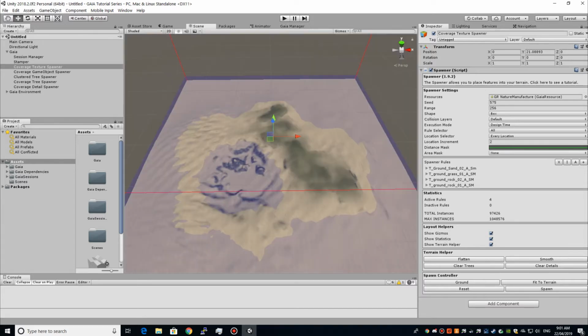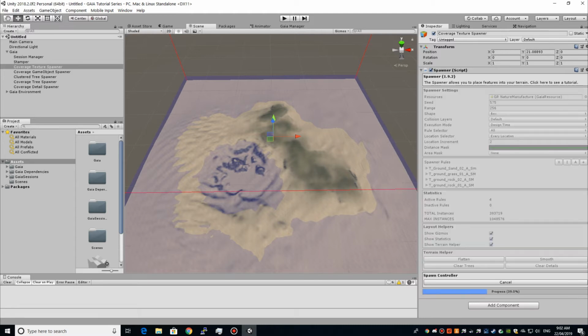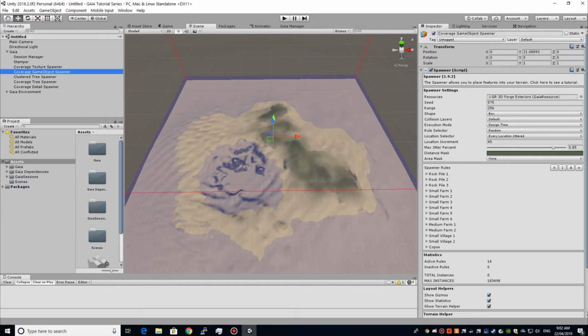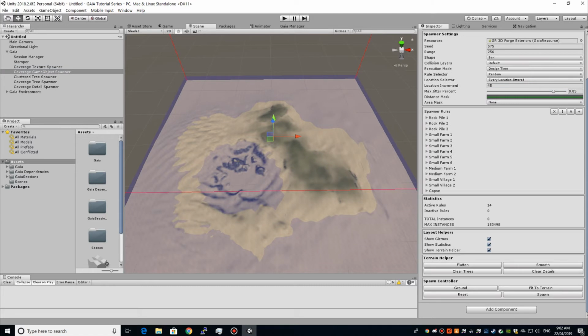I'll just go to the scene. So we'll click it again. Oh, nearly 200,000. This is definitely looking like a way more interesting map. See, this is just how fast it can be done. It's just so awesome. Obviously, once you've done it, you still need to go in and test everything and make changes to it if it's not working properly, but it just makes life so fast and easy.